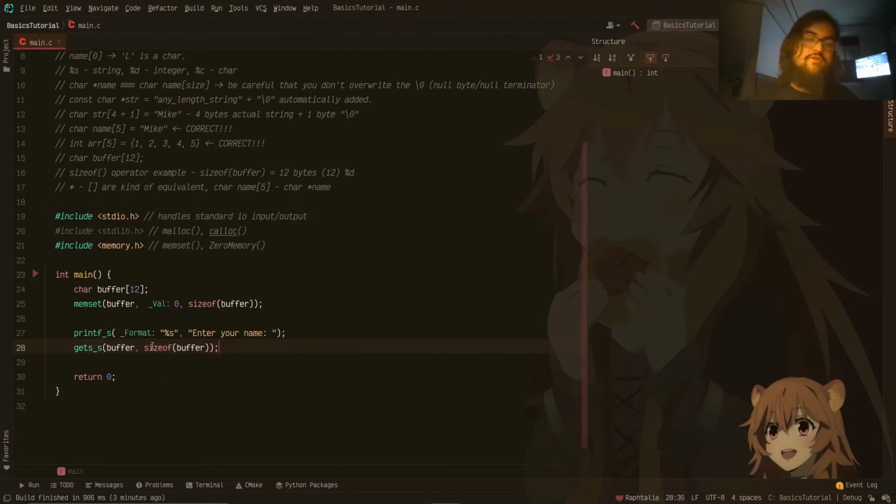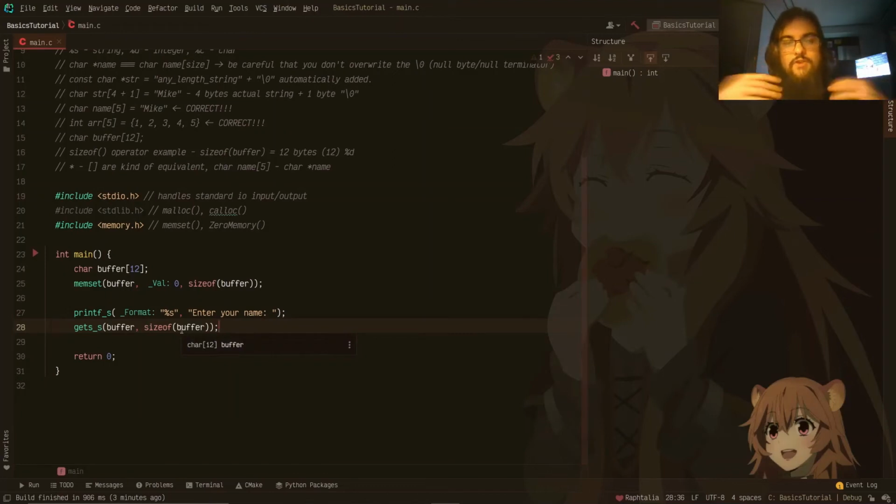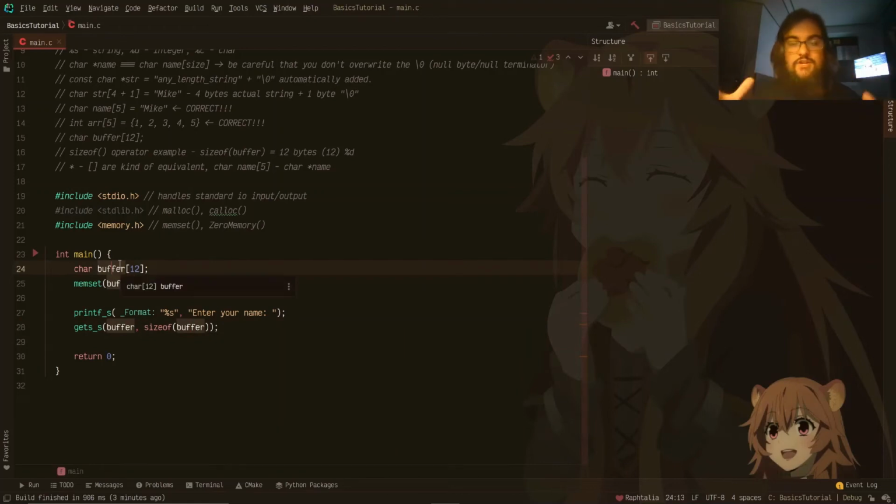Now this is used to check if the input from the console will fit into the buffer, and if it won't, it's gonna throw an assert exception. Or it will throw an exception basically saying that, oh, your input doesn't fit into the buffer, you need to make the buffer larger. So that's the reason why we are passing this, just to make sure that we don't get weird memory corruptions, because it can happen. So to recap, this first parameter is the variable we want to save the string to, and the second parameter helps us determine whether or not this buffer variable is large enough to hold our data.